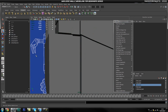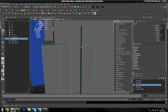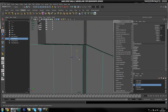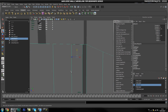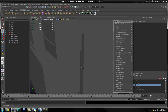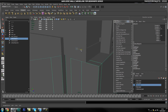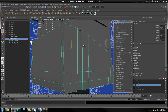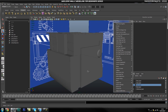If I unsmooth the main body, I'll be able to move this up, and hopefully it would be sitting at the right place. I'm just making sure that is unsmoothed. Go into my side view. And they don't seem to line up perfectly. So I'm going to try to do that. Seems like this gap that we have is going to be too big, so we're going to have to adjust that. Apart from that, this block is looking pretty good.